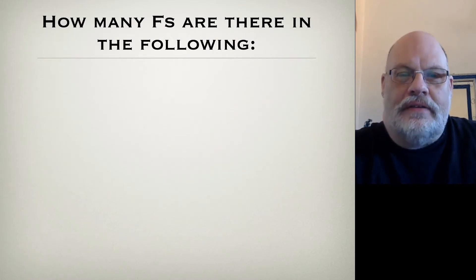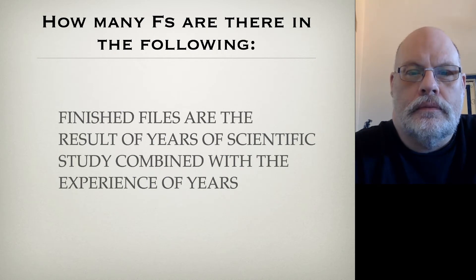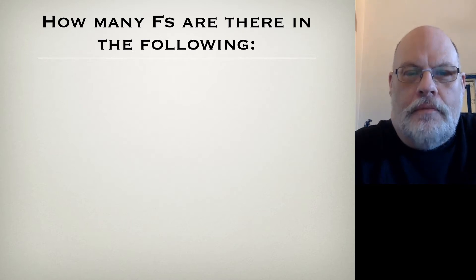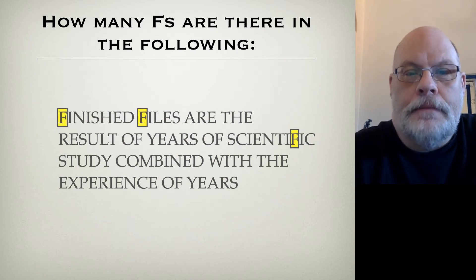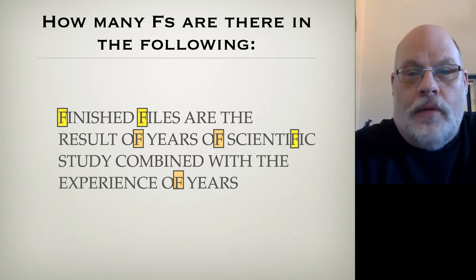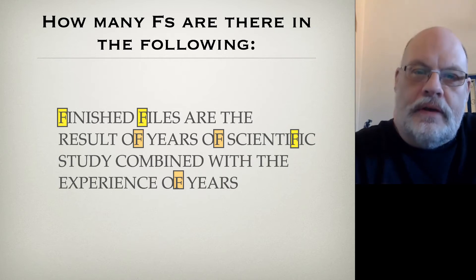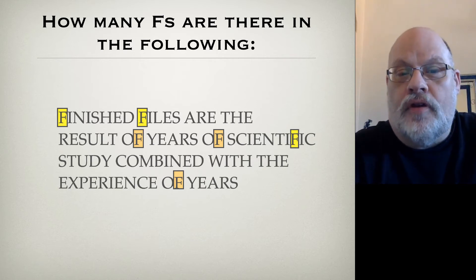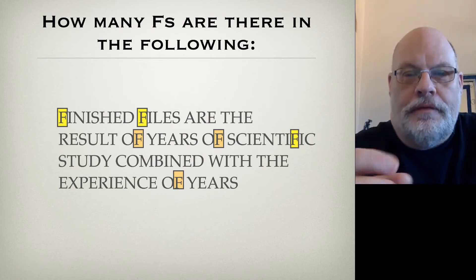It turns out that there really is a mental difference between functional parts of speech and lexical ones. I'm going to do a little experiment with you. I'm going to flash up a paragraph, and I want you to count the number of F's in it. How many F's did you count? Many people only count three — the F in "finished," "files," and "scientific." But in fact, there are six. There's also the F's in "of." For many people, they don't see the F's when they're appearing in functional words. This is because there seems to be a distinction in people's minds between those grammatical words and the lexical words. People concentrate more on the lexical words; the functional words simply function to connect things together.